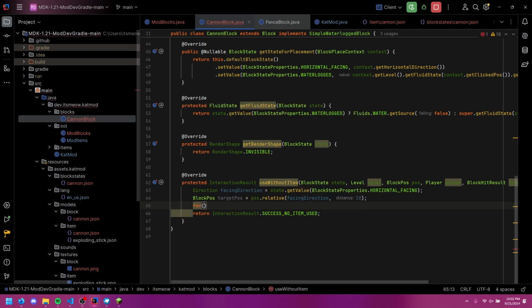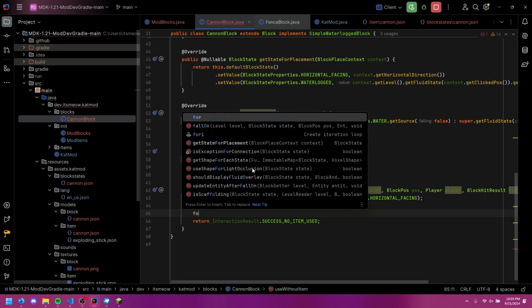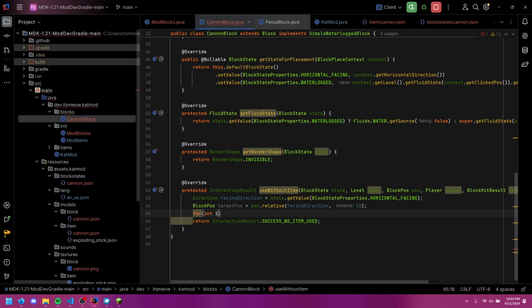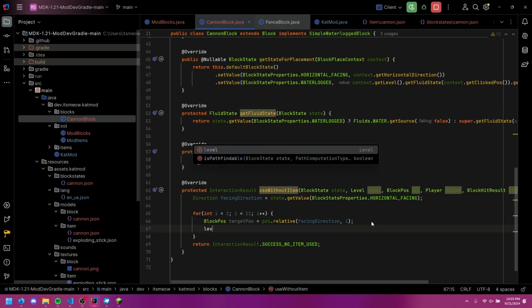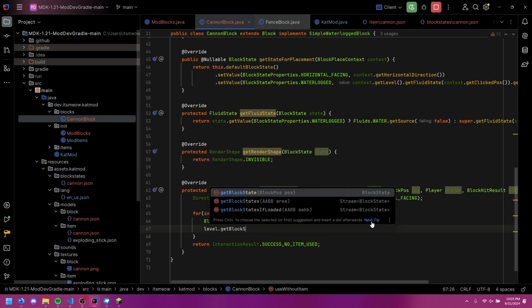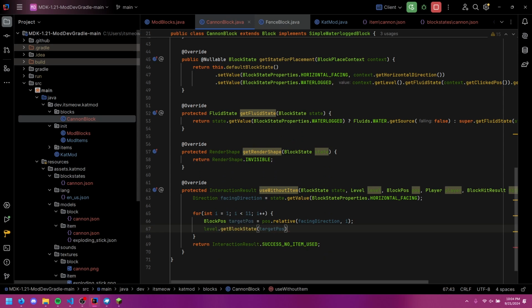So we're going to iterate for every block in the range of 1 to the maximum distance, which is 10, or I guess 11. So that's for every distance. We are then going to check if there is a block at that offset by doing level.getBlockState at target position dot is air, right?